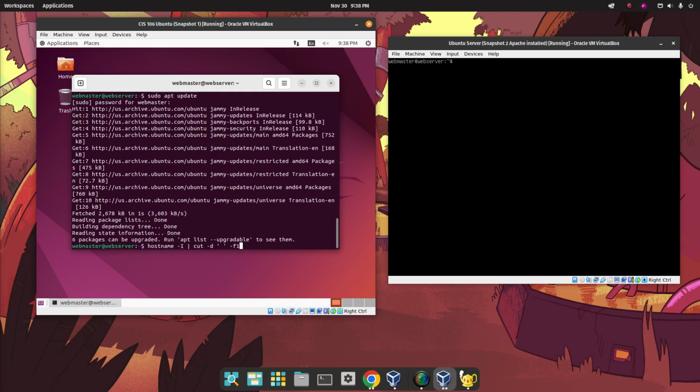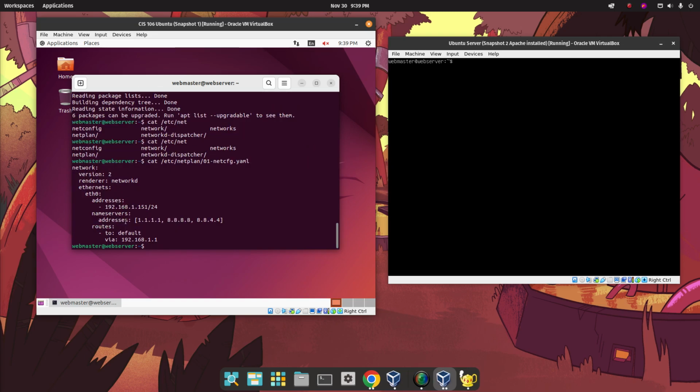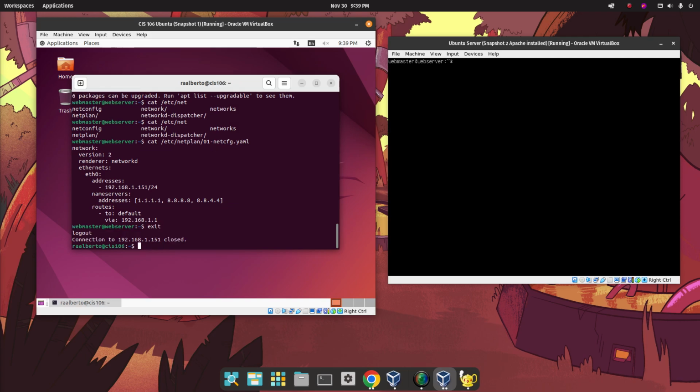Right, remember the commands that we were using before. You know, look at the history. This is the history over here in this computer. For example, I can take a look at, let's do cat /etc/netplan/01. Remember the little file we were working on? Now this is my server. I successfully connected. Now if I'm done working on the server, all I have to do is type exit and I'm out. The connection has been closed, right?